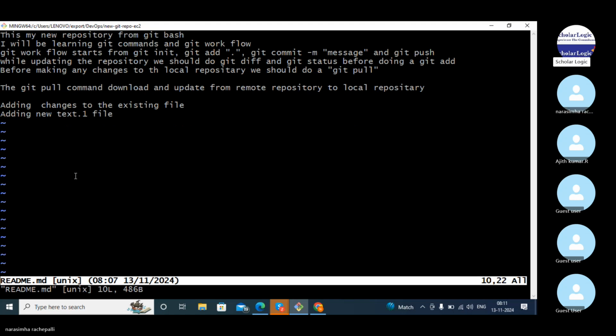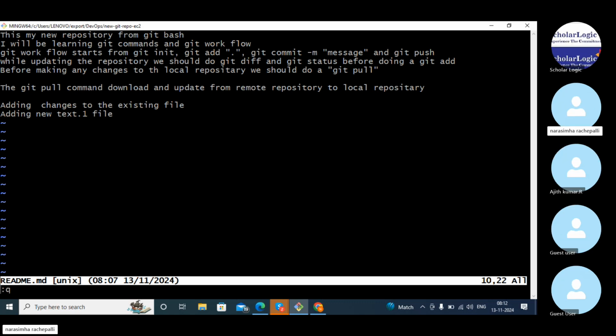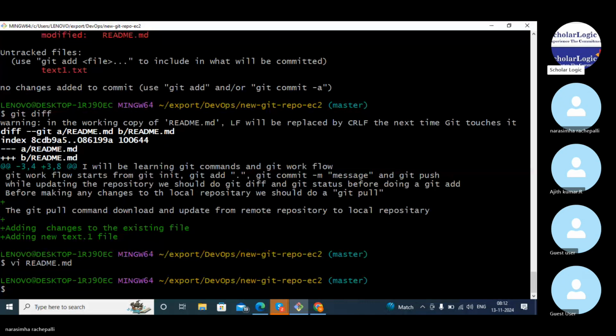The git pull command downloads and updates, right? Okay, you can close it for now. It's okay, it'll unnecessarily confuse people. For now, we'll just go with this. Yeah, colon Q.